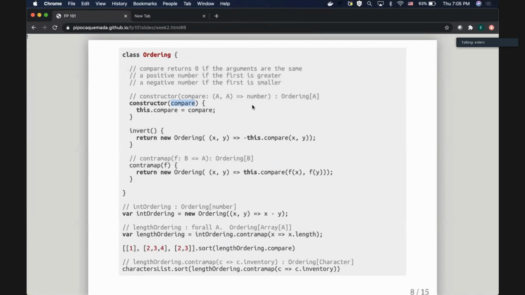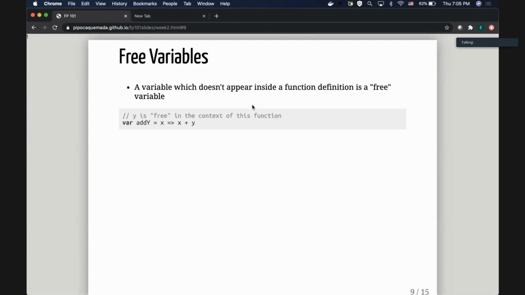So let's see. For another little bit of jargon, a free variable is a variable that doesn't appear bound inside of whatever expression you have.